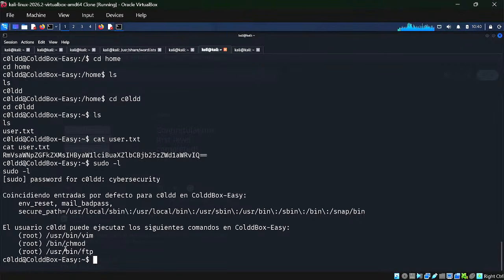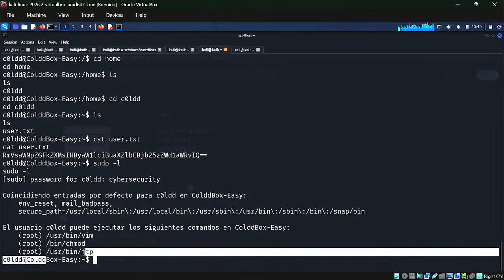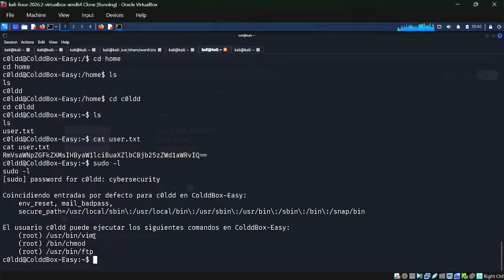Click enter. So we see that for root information, we can use /usr/bin/vim, /bin/chmod, or /bin/ftp. I want to use the first one. Preference. I could use the first one, get an issue, come back again, use the second one, find more information, use the third one. But I just want to start with the first one. If the first one gives me all the information I need, why must I use the second and third? So we see that root access might be in one of these files.